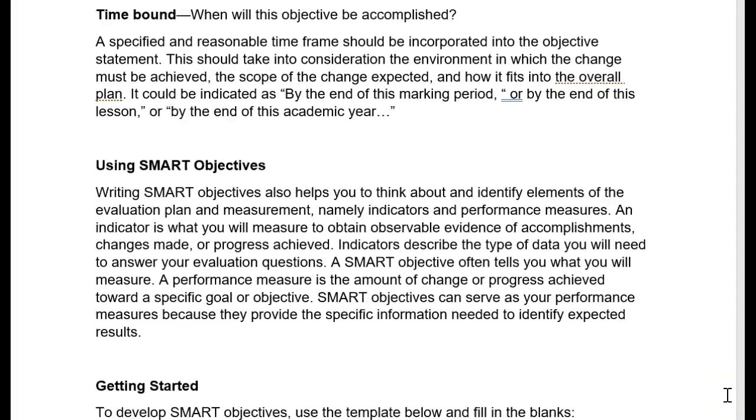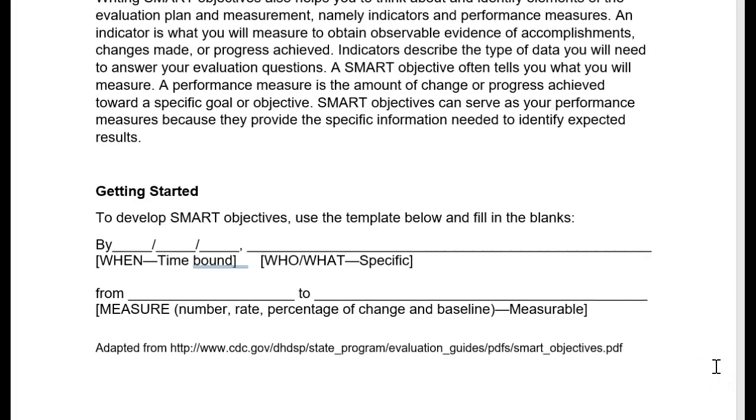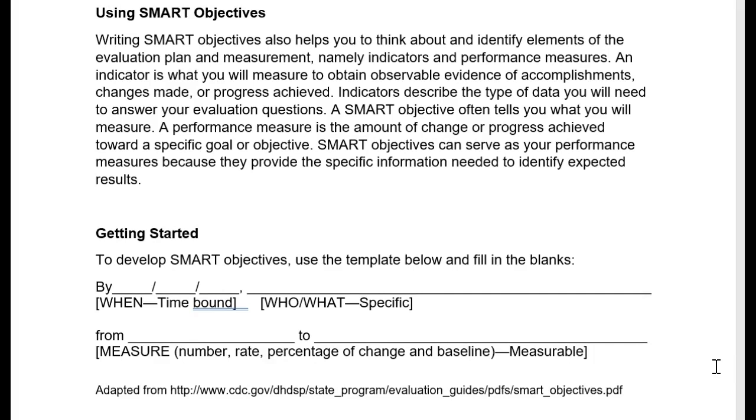When you write your SMART objectives, you're also then thinking right up front about what are the assessments you will be using to measure student progress. And that's very important. As I said previously, we'll look at assessment more as we move into the instruction modules. But knowing how you're going to assess whether or not a student is making progress is a critical piece both of planning and of instruction. So by doing that thinking up front as you create your SMART objectives, you're already well on your way to understanding and implementing a good assessment model in your instruction and in your program.